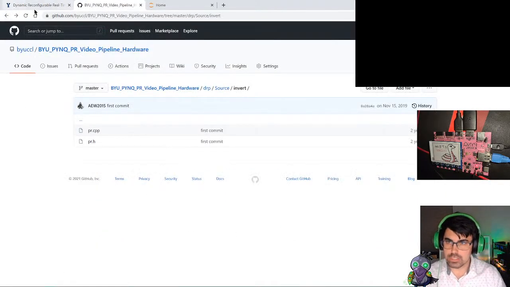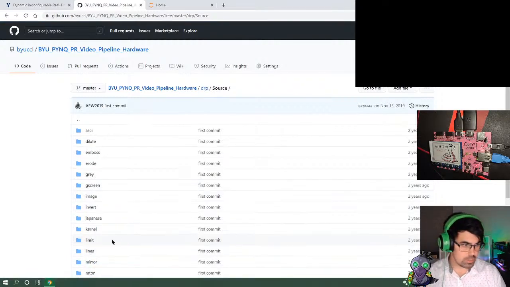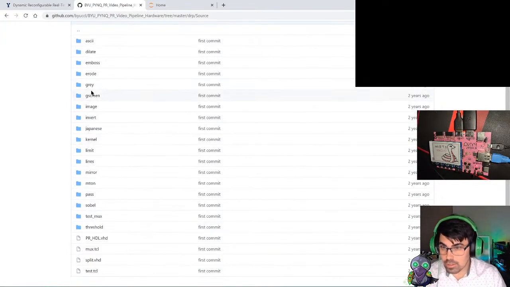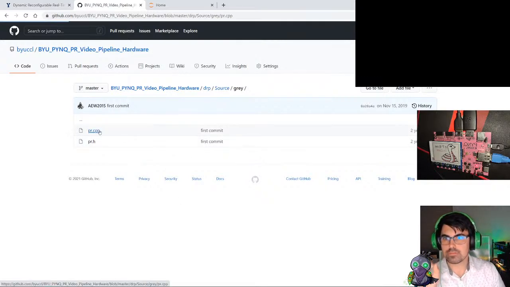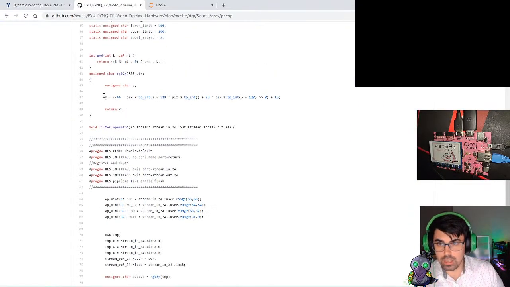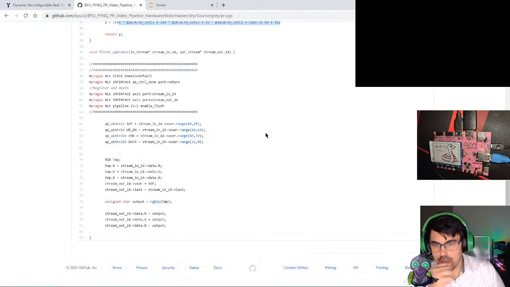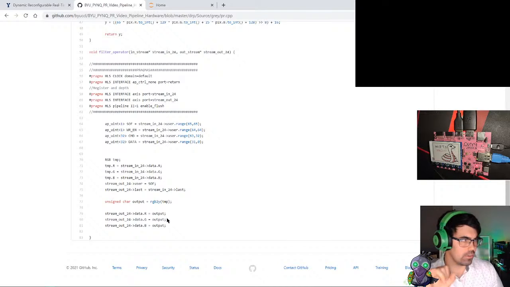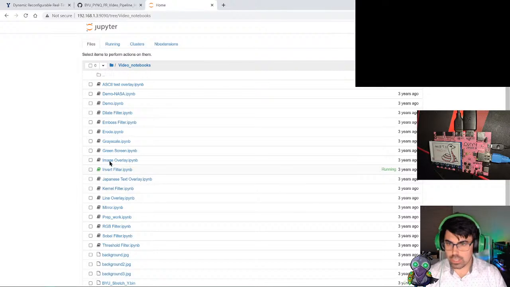And as you've already seen in the other functions, in the grayscale functions, we have this RGB function. I got this from a Xilinx white paper. There are different ways to do this, but this was an easy way. Basically, we take all three RGB colors. We have an RGB struct. We throw it into this function, we get a byte out, and we assign that byte to the RGB channels. Now we're going to take those RGB channels and see what they look like in grayscale.